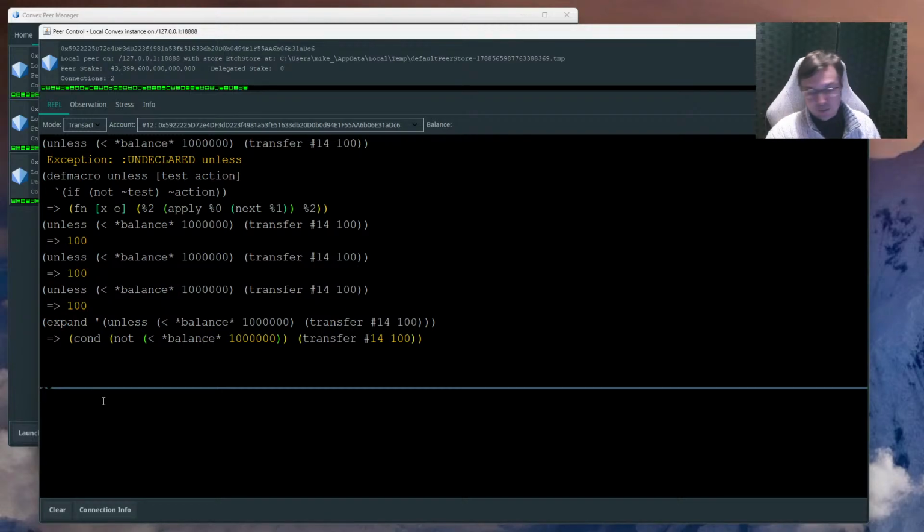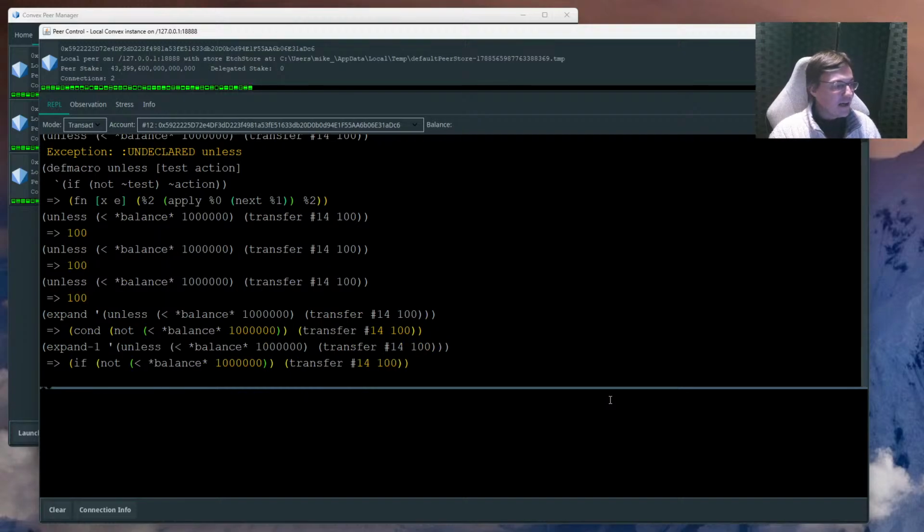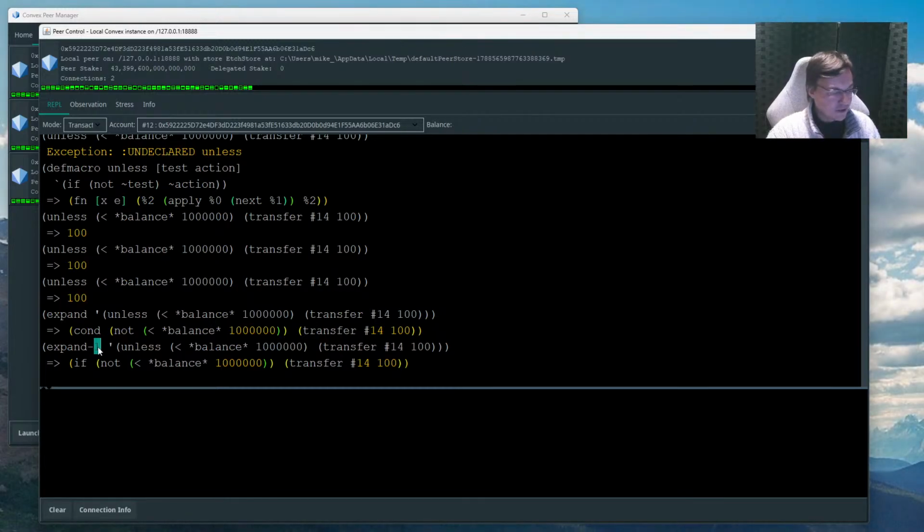If you only want to expand once, let's say you want to see just your expansion of your macro, and you don't want all the sub macros to be expanded, that's fine. We have expand one, so that's expand just once, and you can see that then produces exactly the pattern that we defined in this macro here. So the if statement, which then of course needs another expansion if you're going to get to the cond. But expand one is very useful if you're debugging a macro and you want to just see how the top level macro expands. So bit of magic.